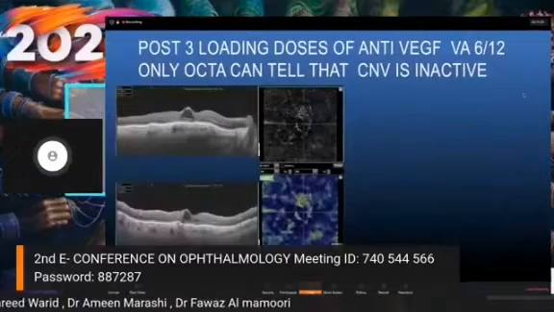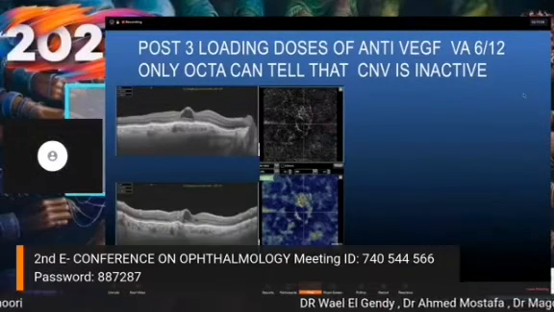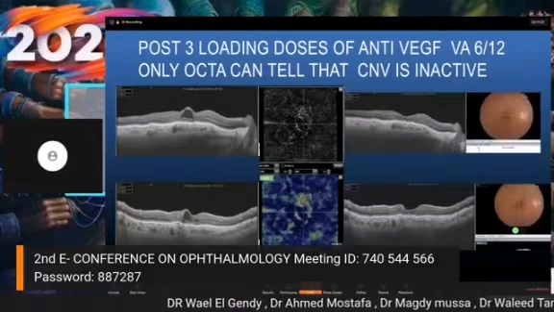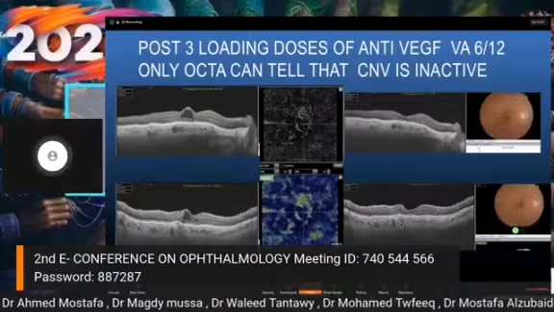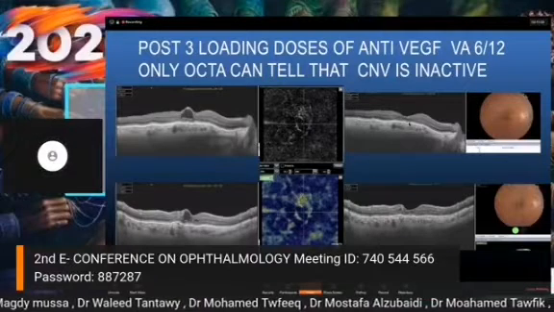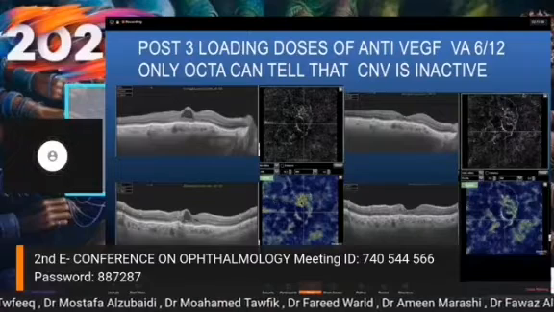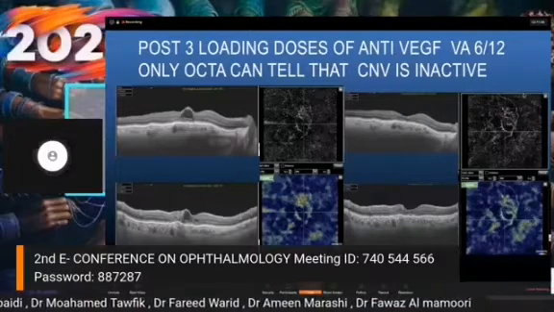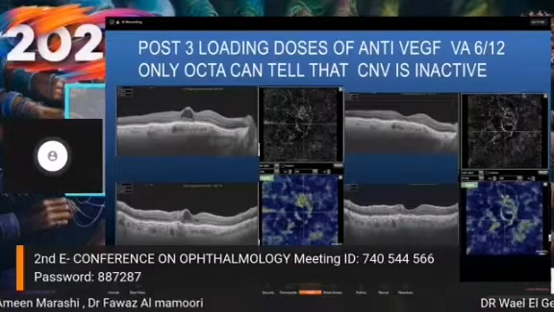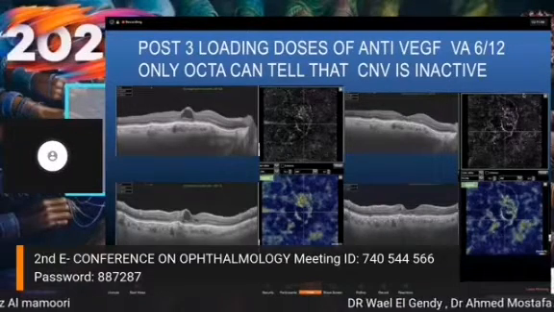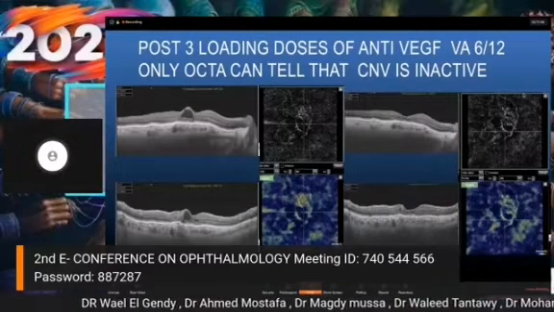After a preloading dose of anti-VEGF, this patient was treated by Eylea, and she got flat. Look again, the RPE detachment is still there, but the macula is getting dry. And this is how we can judge if this CNV is active or not. If there is activity, there is high flow. Here there is no flow, and it's filamentous or long filament-like vessels, which means that the membrane is not active. Sometimes we find lesions. We should not miss cases like this.